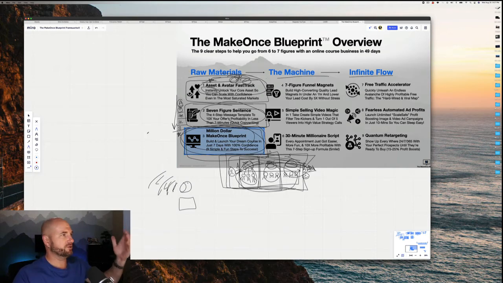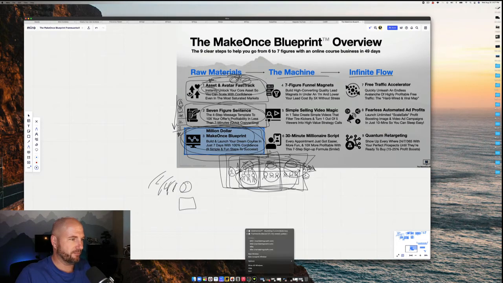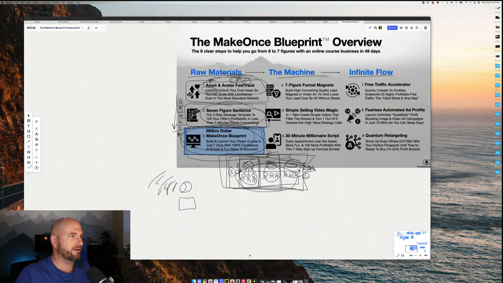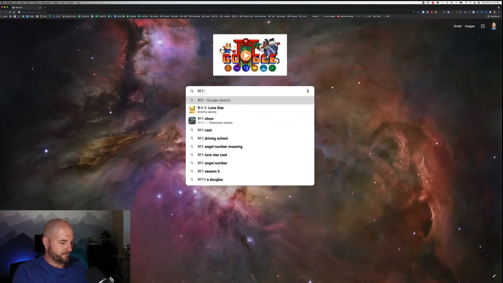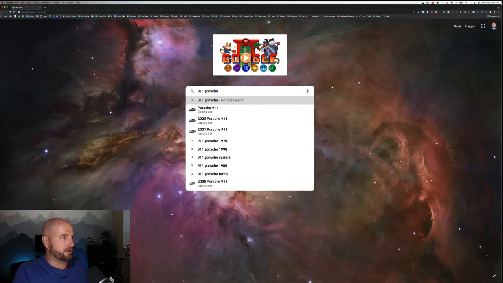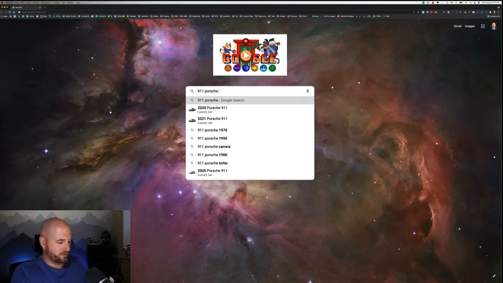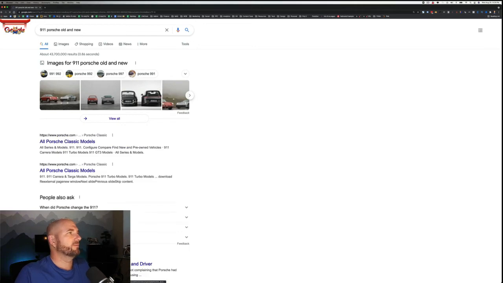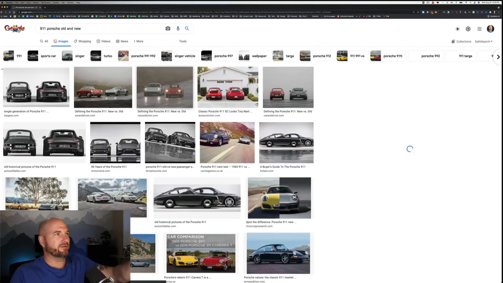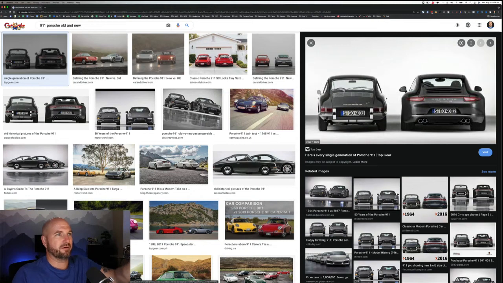Do you know when Porsche, I should show you. Do you know when Porsche first made their car? Like, they've been making the same car forever, right? So, let's see here. Old and new. Look, I don't know what the year differences are. They're quite a bit. You can tell. This is old. This is new. It only had one mirror. It only had one freaking mirror.